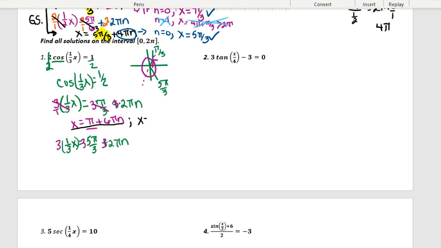Okay, but what is x equal to between 0 and 2 pi? Well, right here it says it's equal to pi, because if n goes to 0, this 6 pi is gone, and I'm left with just pi. Here, this cancels, and that becomes 6. So x equals 5 pi plus 6 pi n, just like above. And according to this, when n is 0, x is equal to 5 pi.